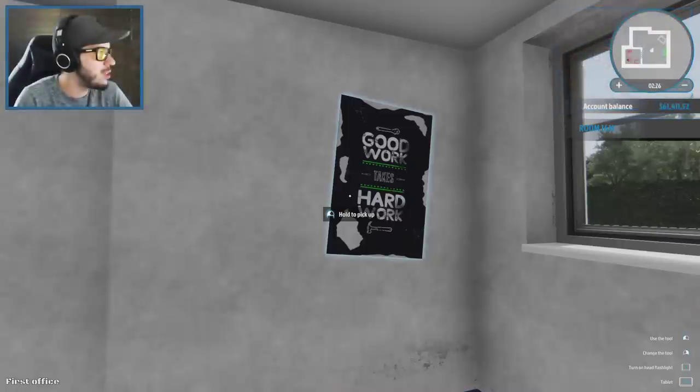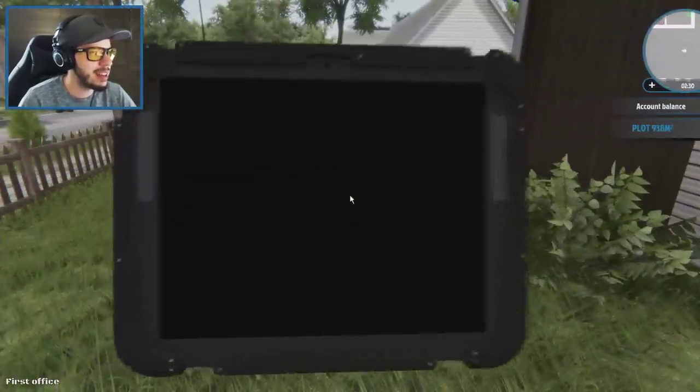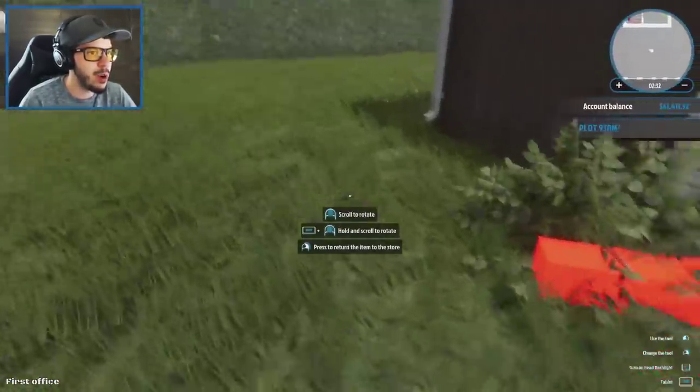Let me put my face in the other corner. There we go. This corner is a bit better, I think. There should be a gaming room, a gaming setup. I definitely agree with you there. So we'll go ahead and work on that.